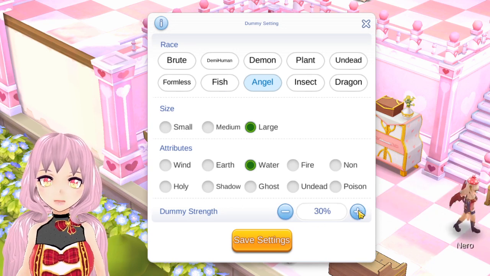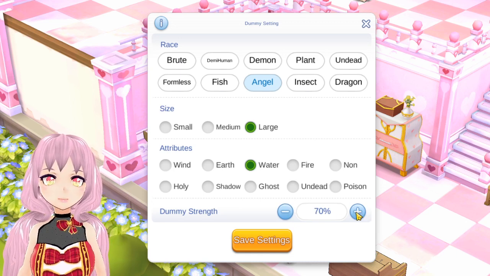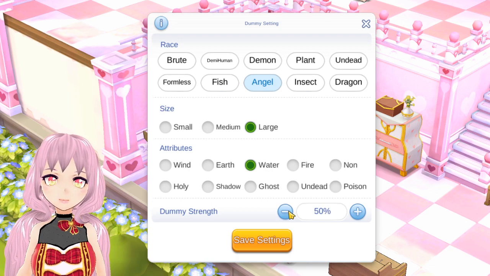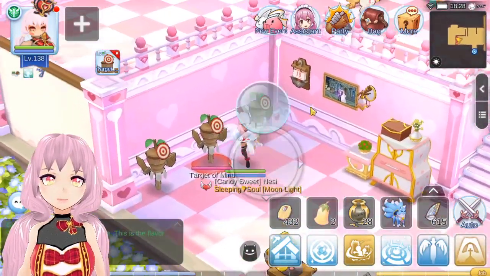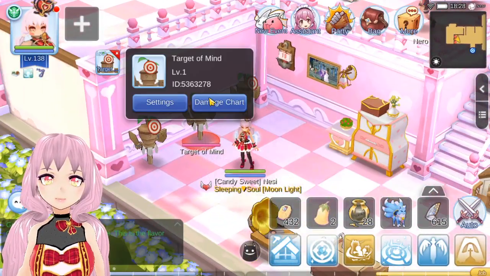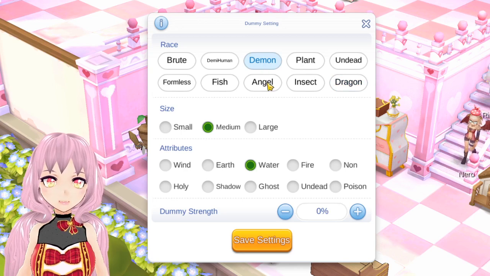Some people say that, for instance, Thanatos in Thanatos Tower, he's like 70%. He's 80%. I've heard it all. I don't know what he's considered. I have not heard any kind of clarification on what dummy strength actually does, but it seems to increase their defense.